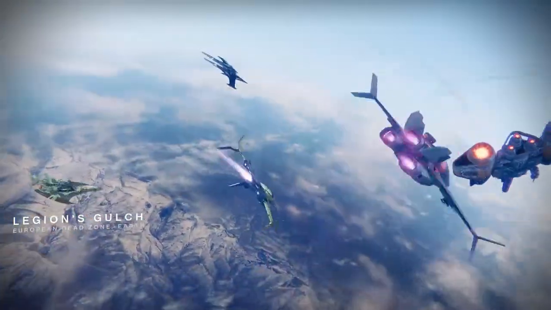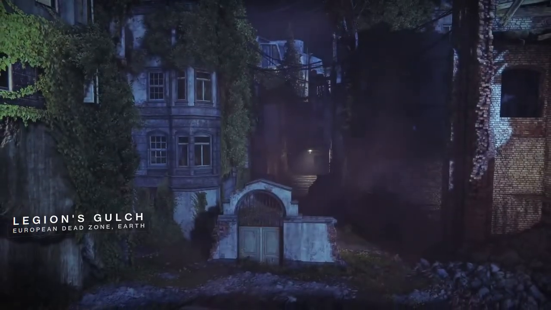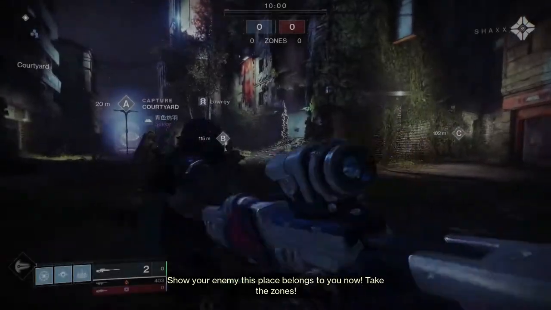But anyway, oh, Legion's Gulch. Totally hoping for a new map, but it's fine. Legion's Gulch, what's that one? The Cabal one with the things and the Cabals. I mean, it's a European town, but it's got some Cabal stuff on it. Control. And there's four of us, oh my god, look at their faces. That hunter was kind of boring, but the Titan and the Warlock, their faces were crazy.